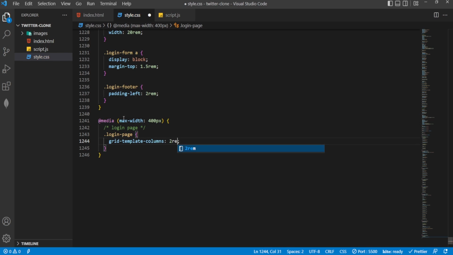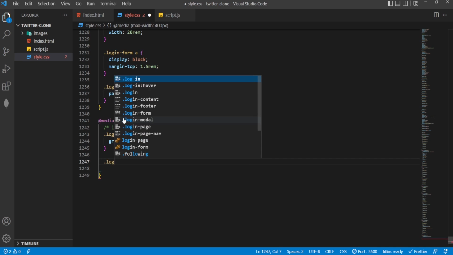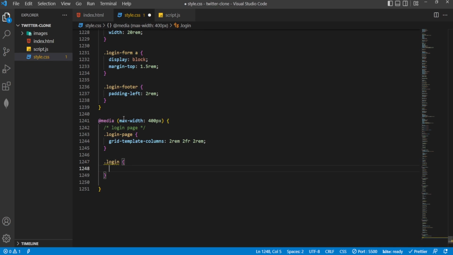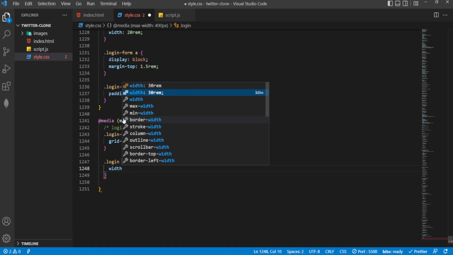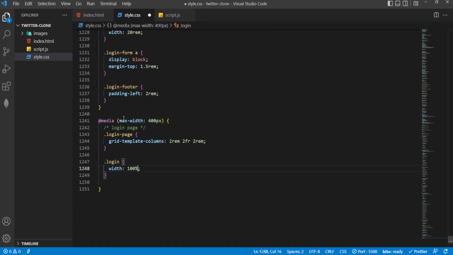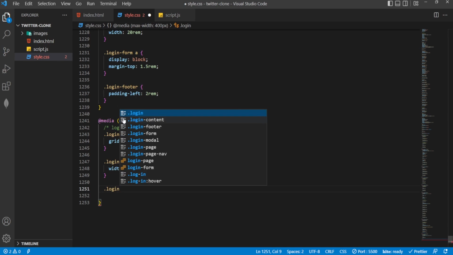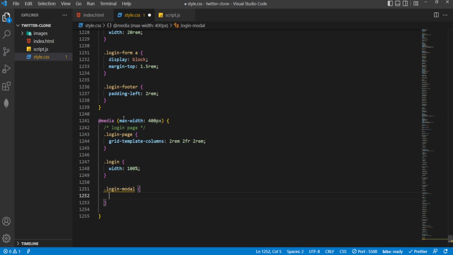So let's use 2 rem and 2 fractional unit and again 2 rem. Now select the class login and change its width to 100%. And then change the login model to width 25 rem.